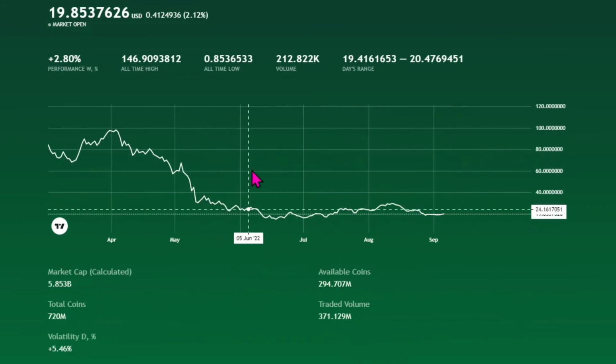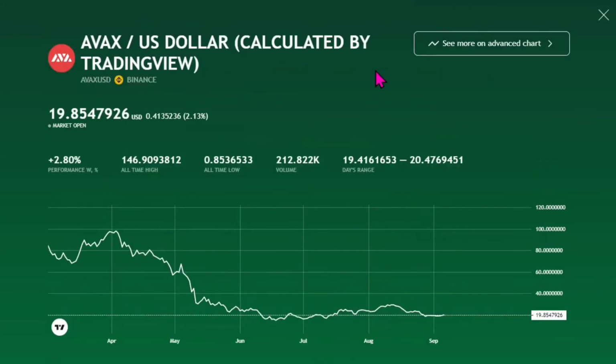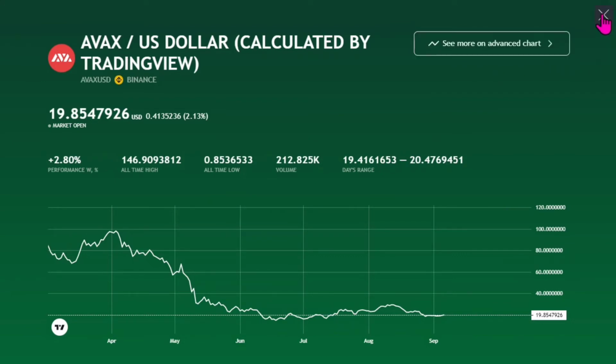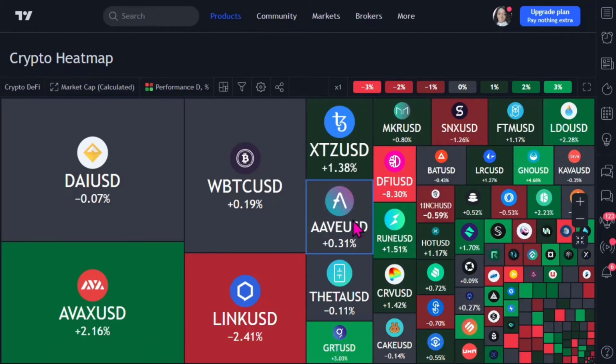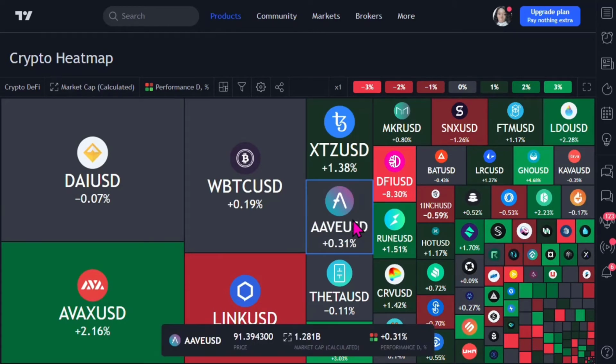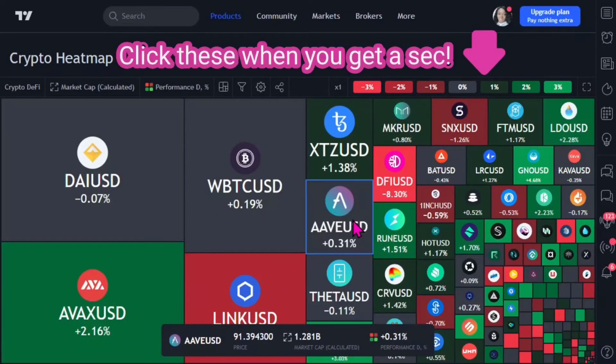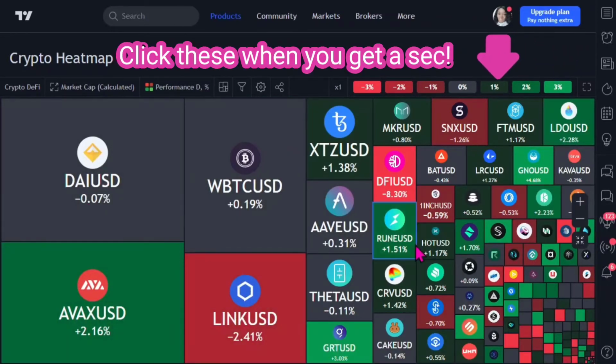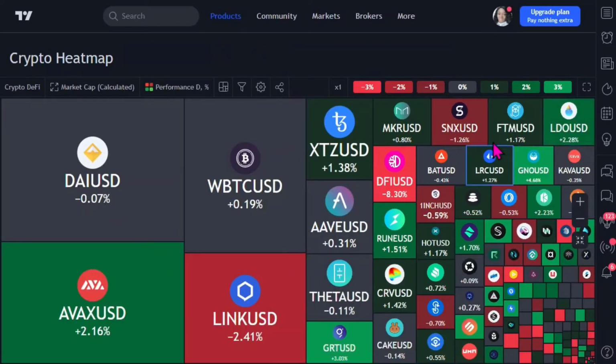It's going to pull up a page with information. Scroll down, read what you can, right? You can see more on advanced chart too. But this is how I keep from squirreling. If I want to find a new, since we're on this screen, a new DeFi project, then what I would do is come here and see what's going on. Who's green, who's big, right? Who has the highest percentage in volume right now? Because this changes real time.